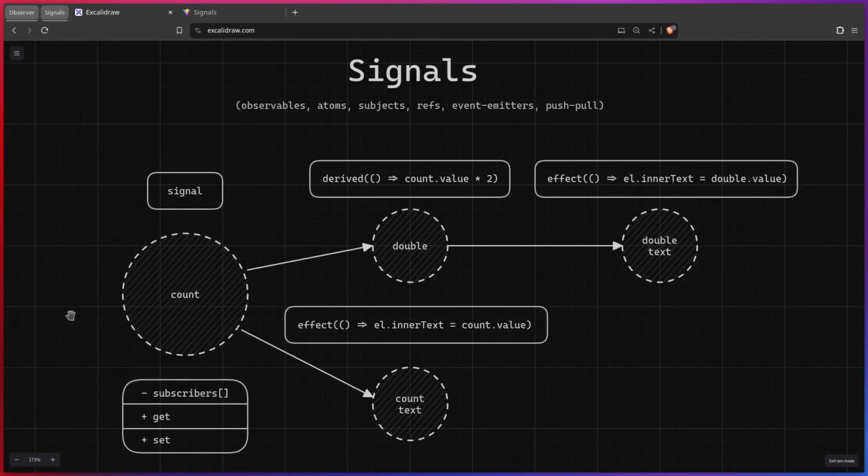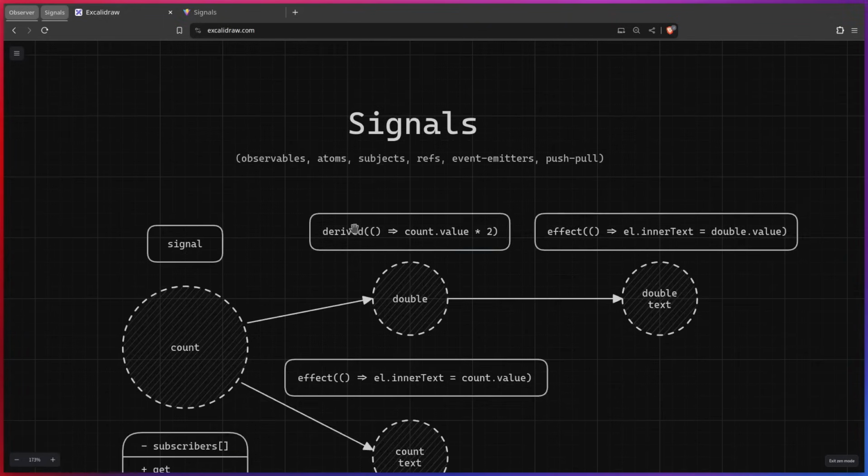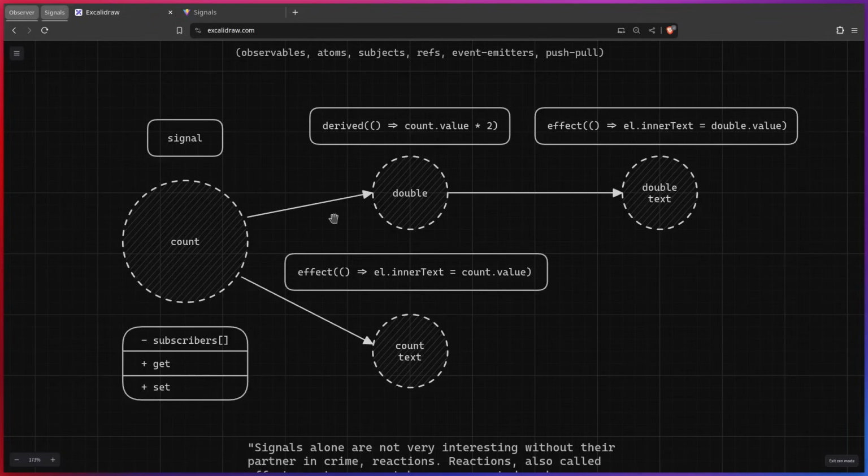And this happens constantly, and unlike the observer pattern where you just push out an update like this to all of the subscribers, here I purposely drew these arrows so it looks more like nodes, right? So all of this is connected and this gets rebuilt each time you access or update a signal. And a signal is just something that holds a value that may or may not change over time.